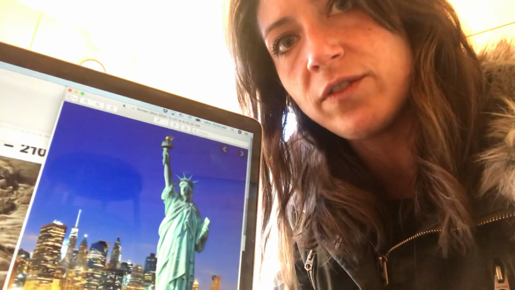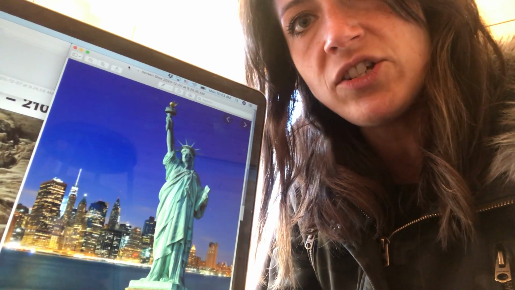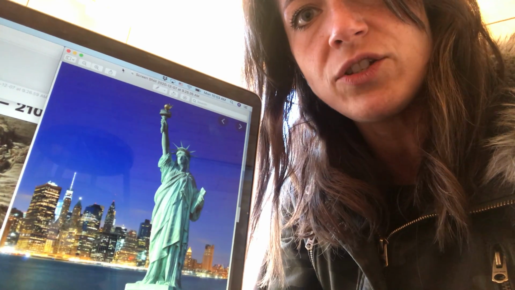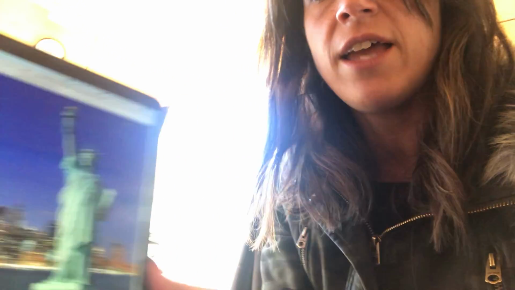So the first thing that I want to talk about is the Statue of Liberty. You guys are probably familiar with the image, and I'm going to go ahead and show us here just for fun. I got it pulled up on my computer. Okay, so here we have our Statue of Liberty, and you can see the image. Some of you probably already know, but just in case you don't, or if you need a reminder, the Statue of Liberty was given to the United States from the country of France, and it actually sits on an American pedestal.